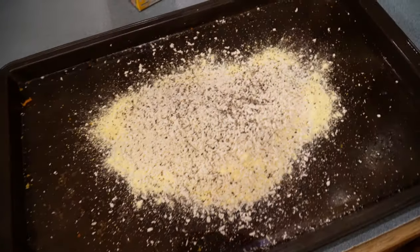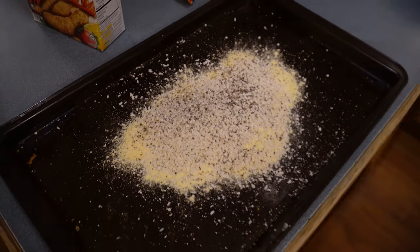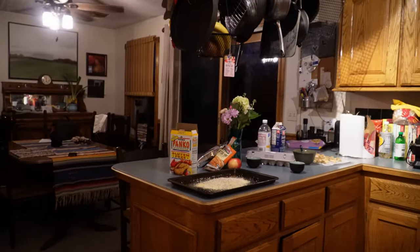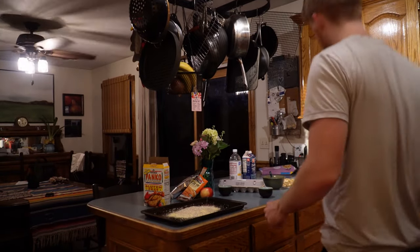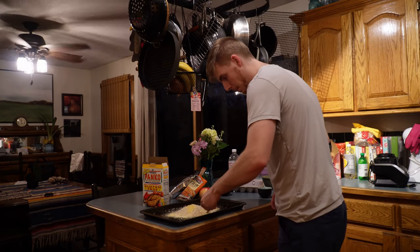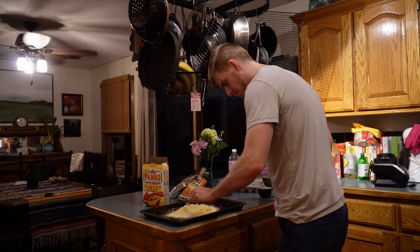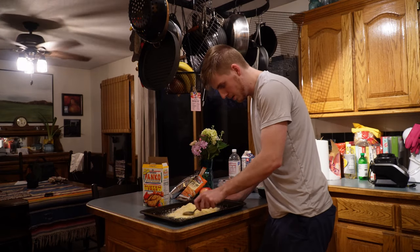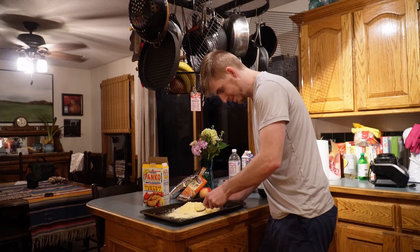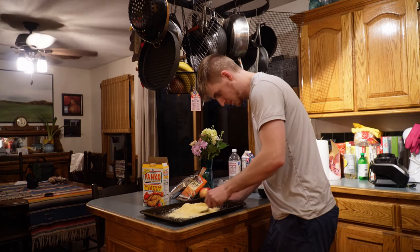And I'll show you kind of what it looks like here real quick. Looks like just a big mound of randomness, but we're gonna go ahead and stir it up so it'll look all nice and good. Turn to you guys over to the left. Sweet. Okay. Let me grab a spoon. Just gonna kind of mix it. I'm just gonna stir it all around. All right, so we kind of have everything set up and in working order, so that way when we start cooking it, we can go through really fast.